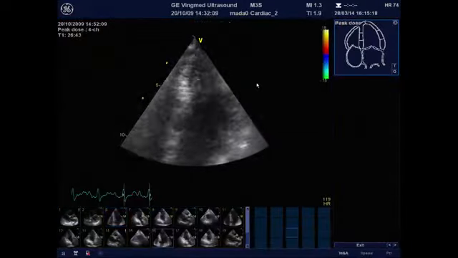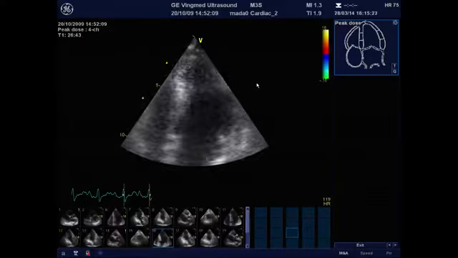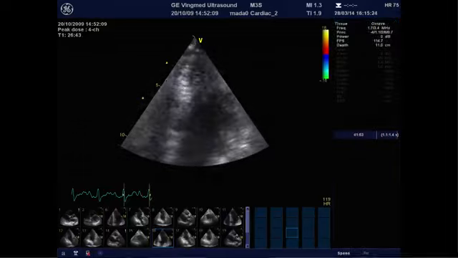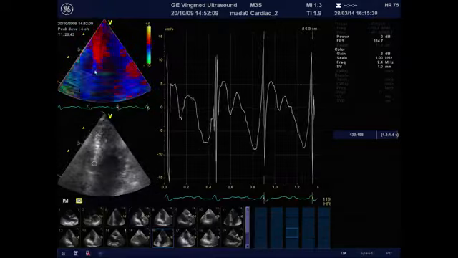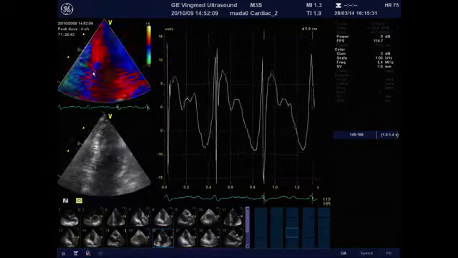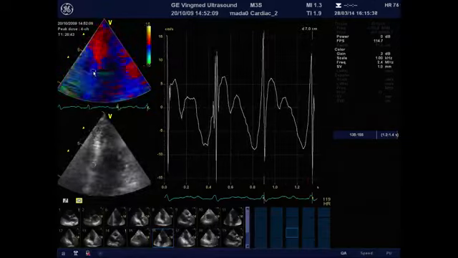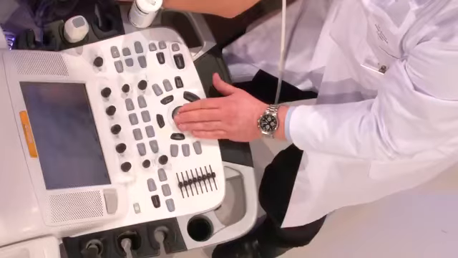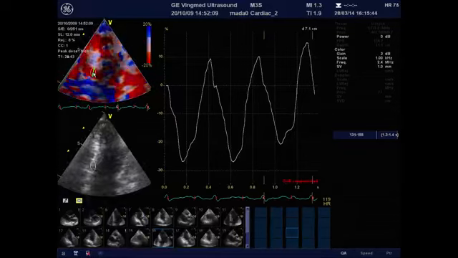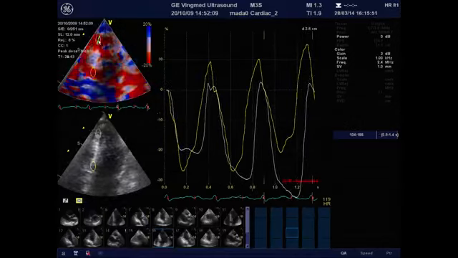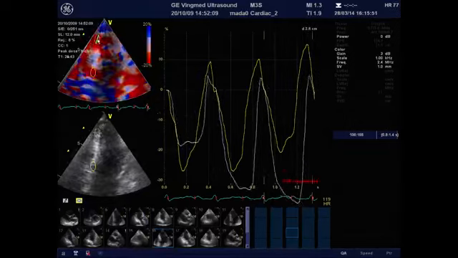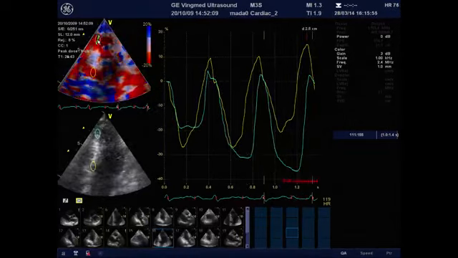We go to our peak acquisition and we switch to the analysis tool, and we can immediately analyze the tissue Doppler data. And if we calculate the strain, we will see that there is a normal looking strain curve, for example here. There's a normal looking strain curve here. You see also that these data might be a bit noisy, but the shape is always the same. We have a shortening during systole.